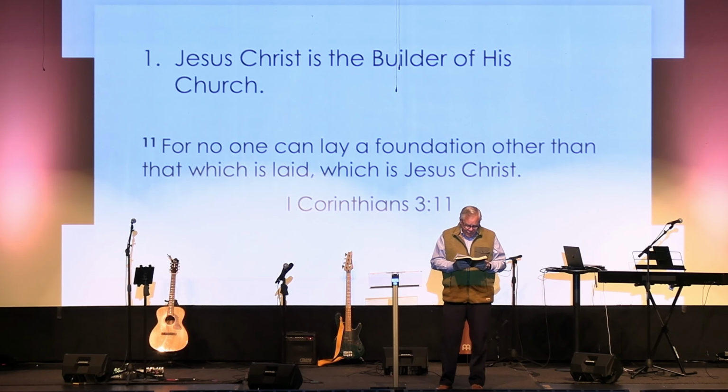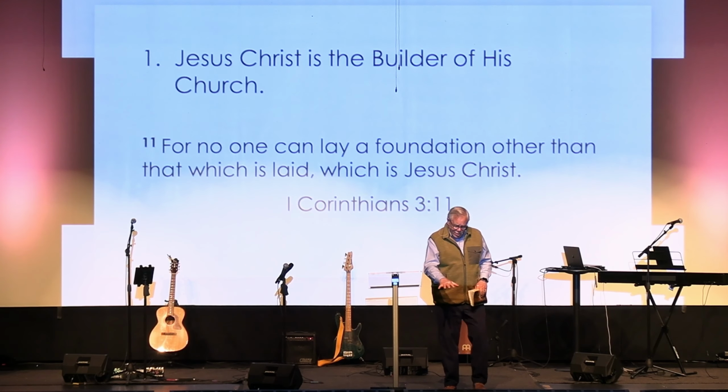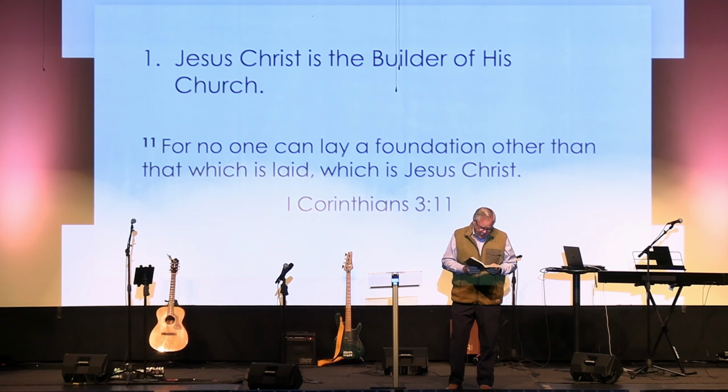We read as well in 1 Corinthians 3:11, no one can lay a foundation other than the one already laid, which is Jesus Christ. Ephesians 2:19 through 22 say the same thing, that Jesus is the cornerstone, he's the headstone, he is the church. And we must build our church on that. He's the builder of the church, and he's going to use people like us to build the church. Ephesians 4 will give you some more detail on that in terms of the purpose of the church: worship, fellowship, evangelism, and discipleship. He'll build the church.